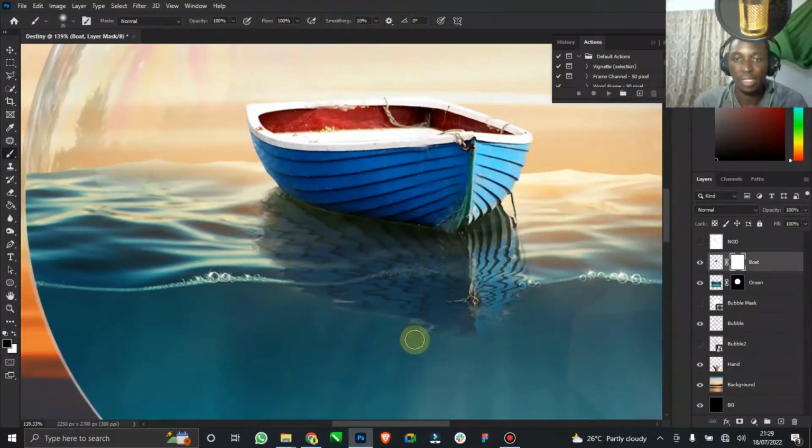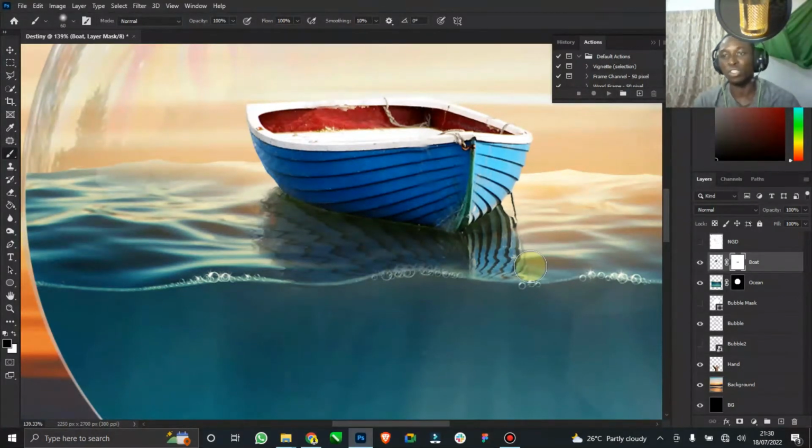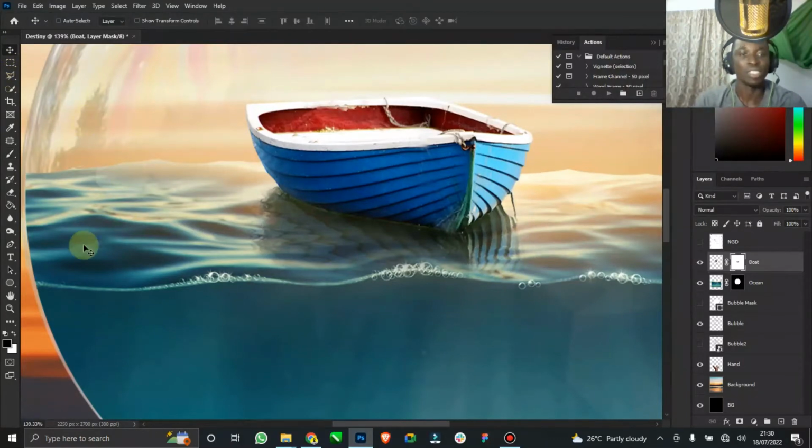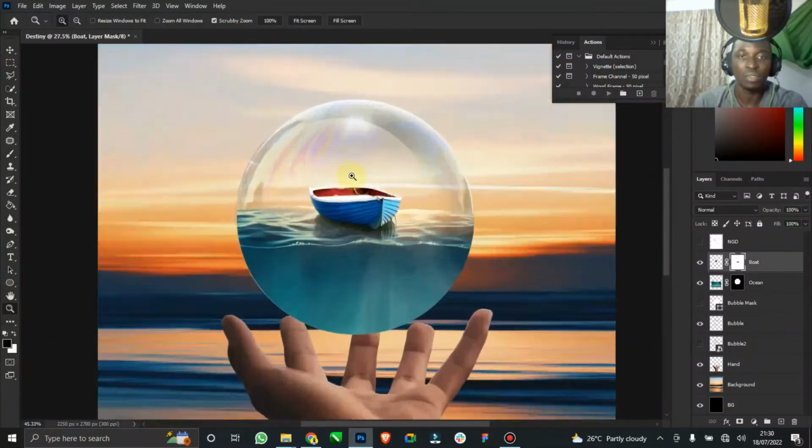So we can now start painting. Just to brush out, let me increase it. Brush out those parts that I don't want to show. I'll just brush them out like that. Now when you get to the top and you still want to brush it a little bit but not as much, you can come down to opacity and reduce your opacity to probably 38 or something, so that when you brush across here, it takes away some parts of the boat shadow, but it's still almost visible, so it makes it look more realistic. Then you can reduce the opacity a little bit more and play around this side. Yeah. So let's assume I'm comfortable with this. You can see that it's looking dope already.